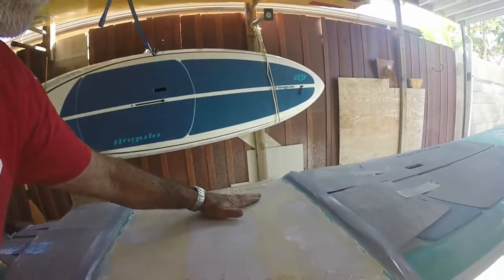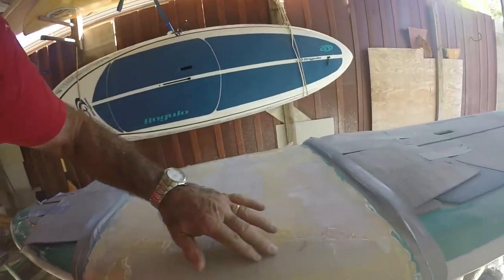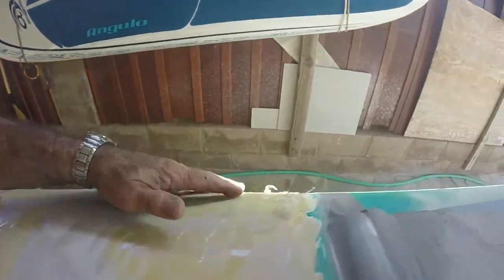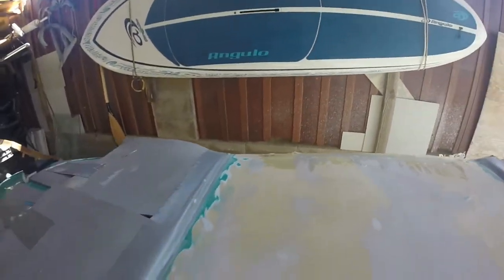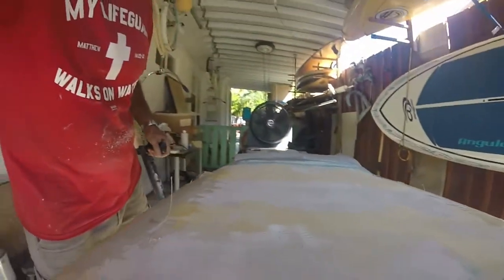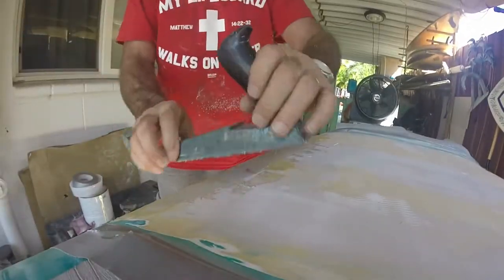Since I'm going to lap the cloth over this side, I can see how much build-up there is here. I'm going to have to take that off and take that down, try to make it as smooth as I can. So I'll do it with my sure form like this.